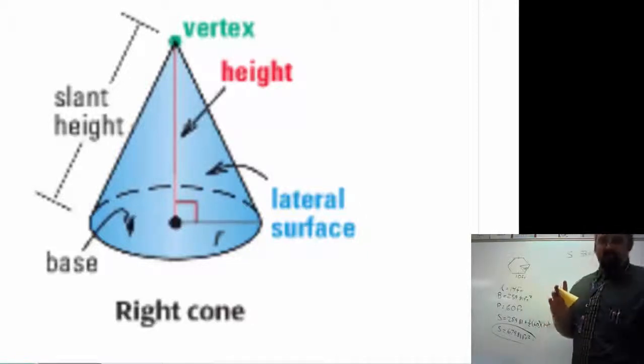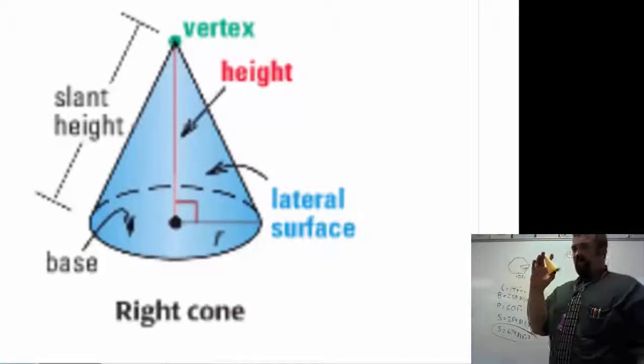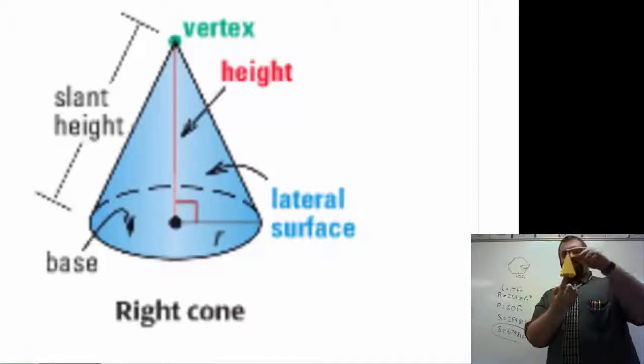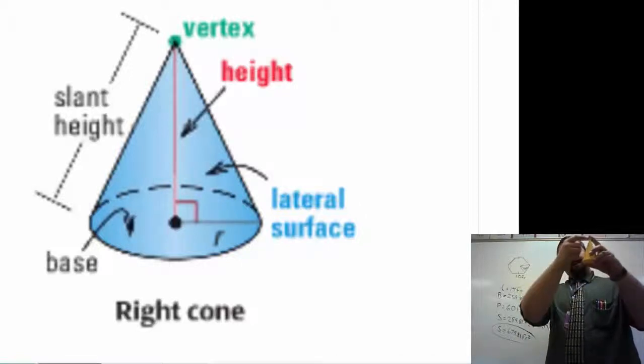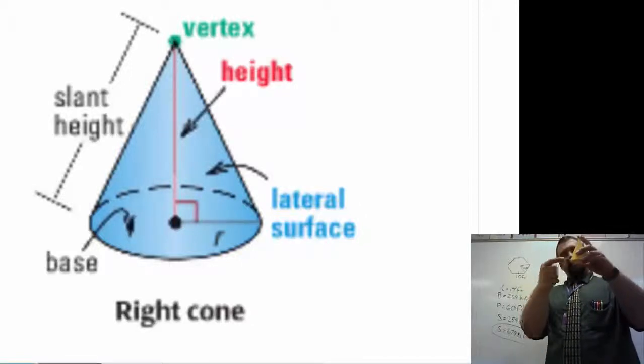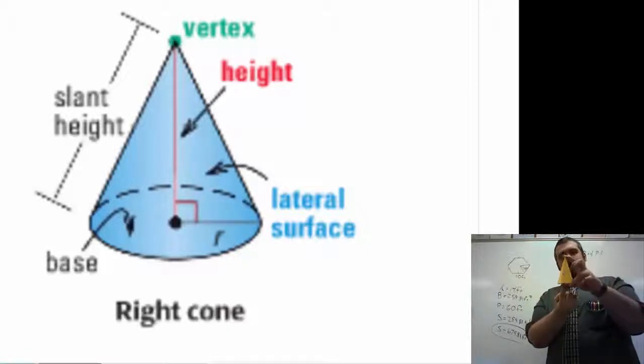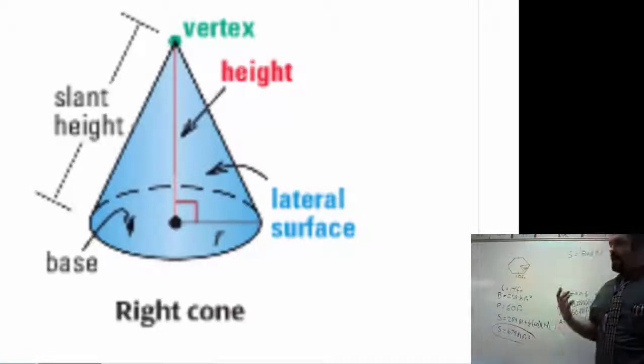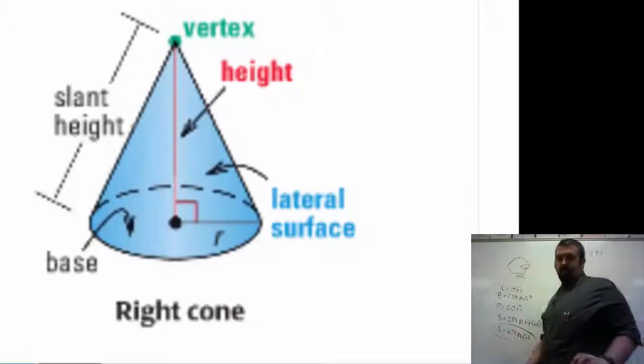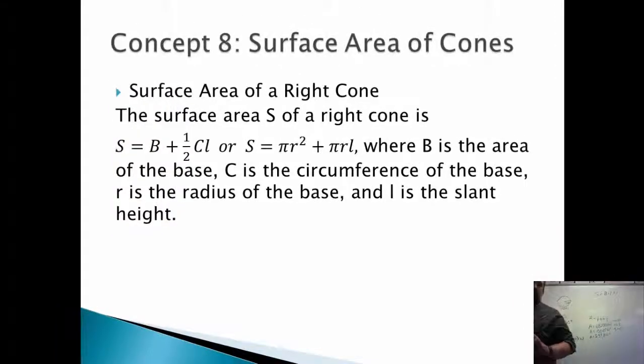Just like before, the height of the pyramid, while they usually give that to me, isn't necessarily what I want. I want the slant height from the edge of the base to the vertex. I don't want from index finger to index finger. That's the height. I need the slant height to find surface area. And again, I might be doing that right triangle type stuff. But let's look at the equation. Now, the equation for the surface area of a cone, I'm going to write in blue up here, right underneath the surface area equation of a pyramid.